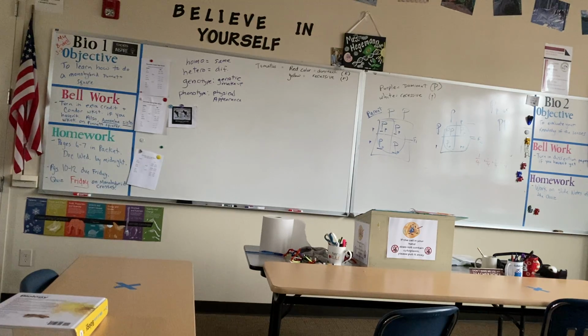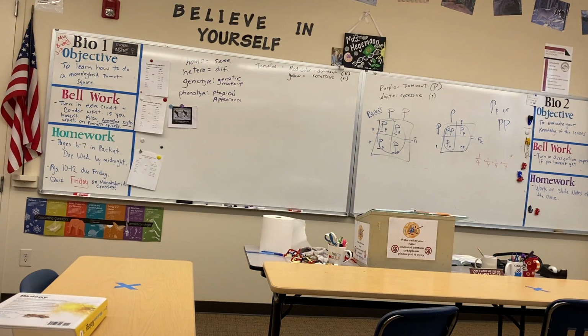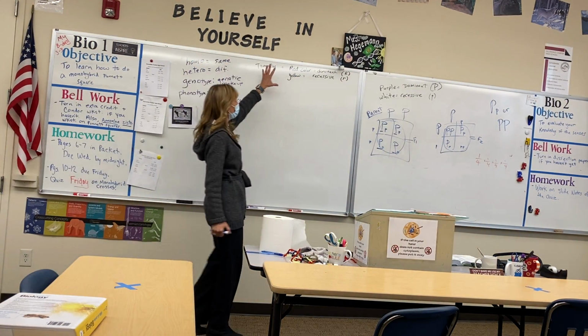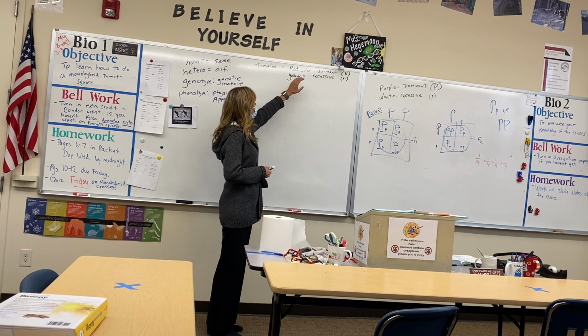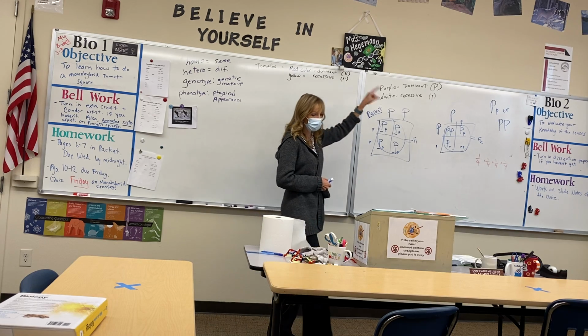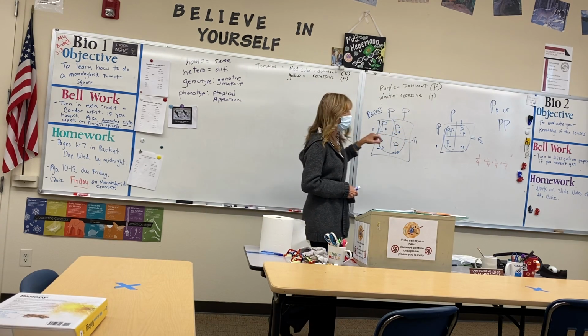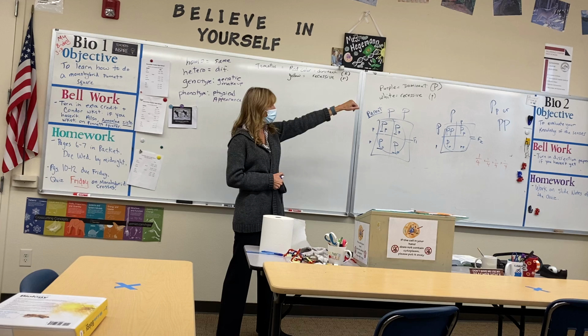Punnett squares, it's helpful to always have a key. So I would always write this down so you can refer to it. So write that down in your margin. So we're going to do the Punnett squares. There are the 3 Punnett squares on page 4. The ones on the TV.